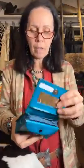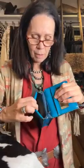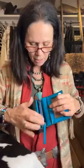And we have this sweet little piece. I always laugh because this has so many compartments for the price that it is. So it's $18 right now. Buy now and it is $45. There's a zipper here. There is a snap there. There's a little pocket there. Another pocket there. Another pocket here, plus a mirror, and another zipper for $45. And it's turquoise. You can fit a lot of stuff in that and then pop it in your bag or pop it in your purse or just carry it as a little hand wallet.